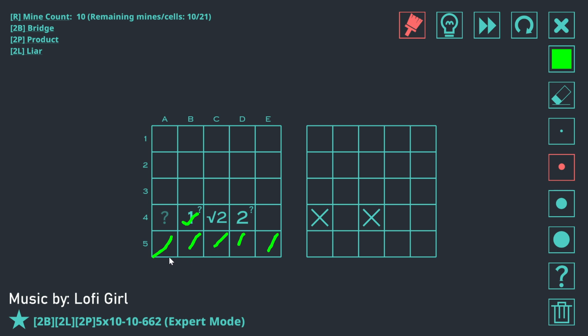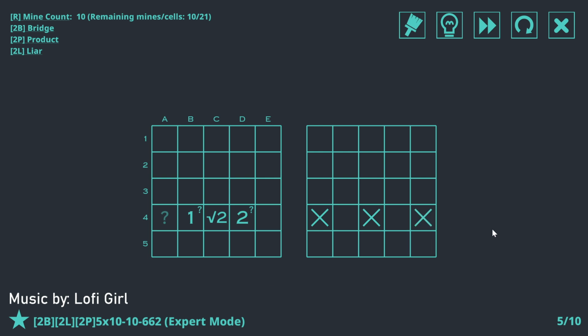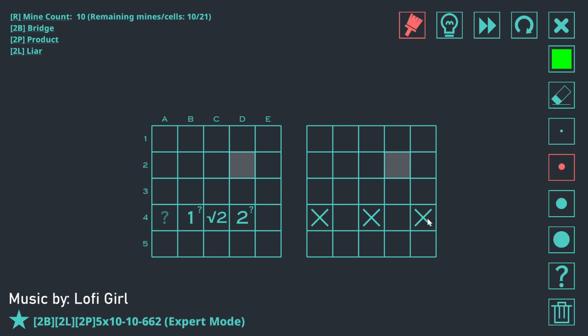Okay, so I guess in both cases, can we therefore say that either 1 is a liar or 2 is a liar? I think so. Therefore, this is never a liar. Cool. Doesn't really help much, because not being a liar doesn't tell us much. If it were a liar, then we know it's definitely not a mine. But if we're telling the truth, they could either be telling the truth or it could be a mine. But in either case, you either have 1 being a liar or 2 being a liar.